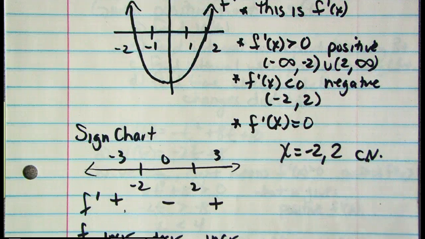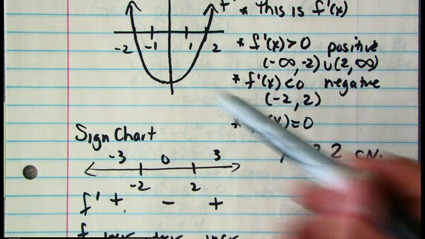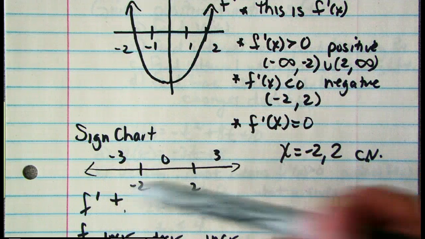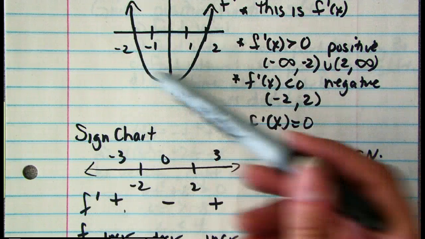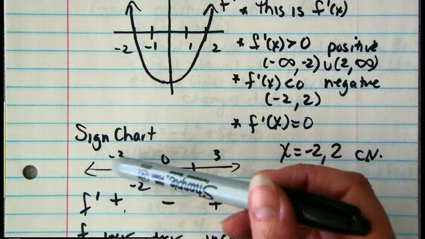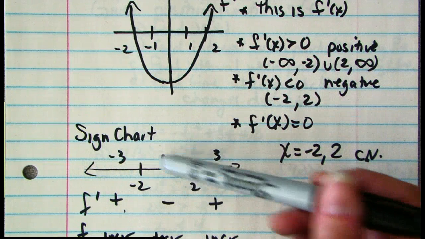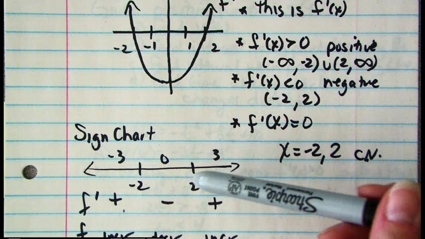So the sign chart, my critical numbers are negative 2 and 2, and I can get all this information from over here and still from the graph. And so f prime, again, that is the graph of this, and I've already answered this. On the left side of negative 2, I have a test point, negative 3. In between is 0, and over here 3. But I'm not going to put it into any function.